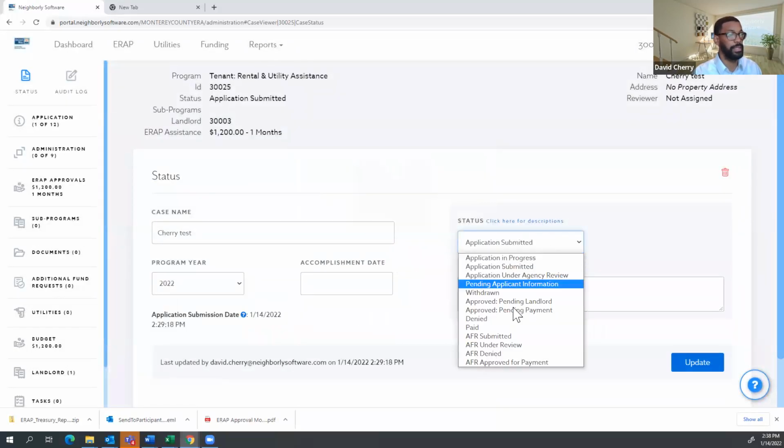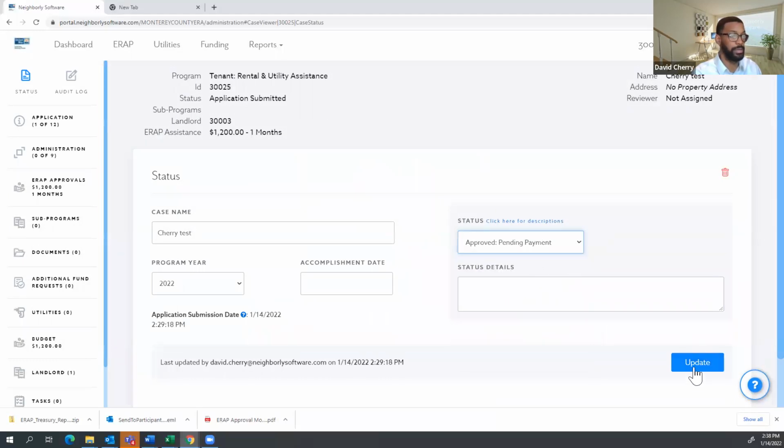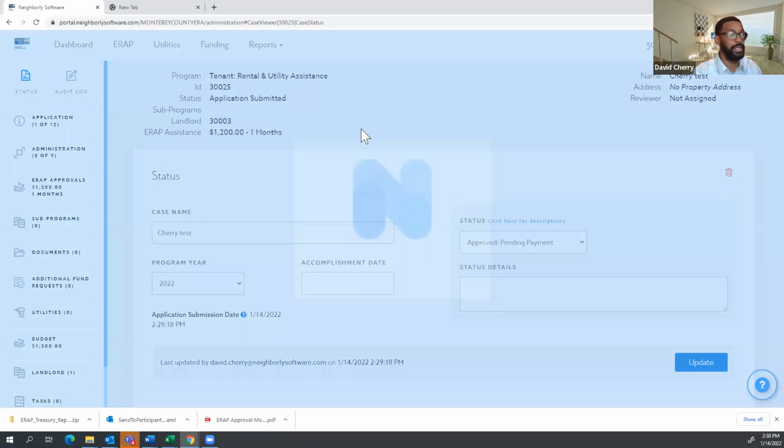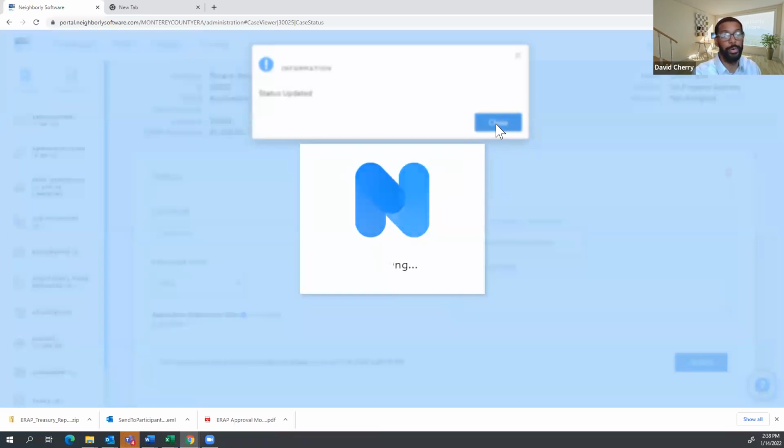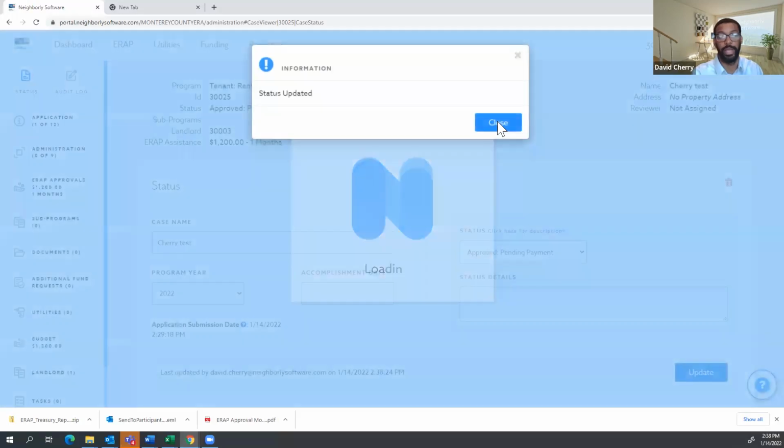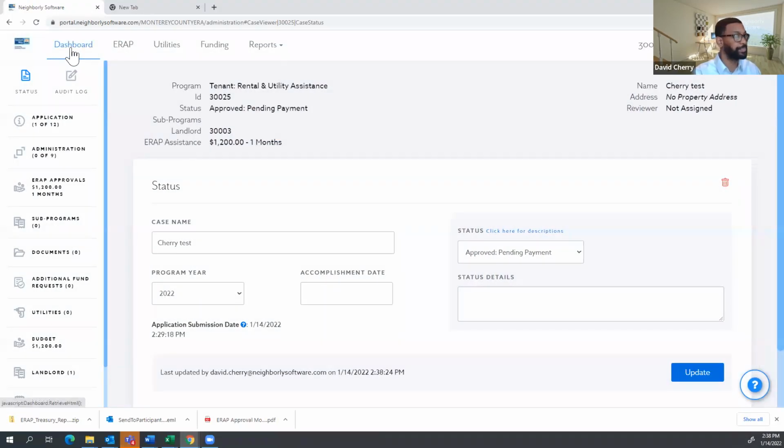You guys will want to update the status to approve pending payment. Because just always remember, anything you do, you want to update the report so your teams can always filter and run reports on the correct things. Your payment teams may be making payments weekly, bi-weekly. So you always want to have that status in the correct application so you can find it.